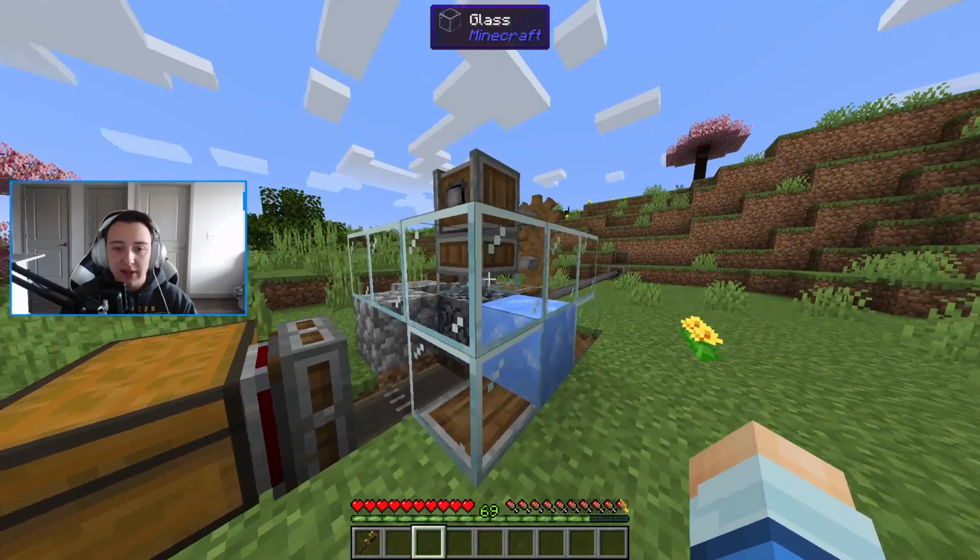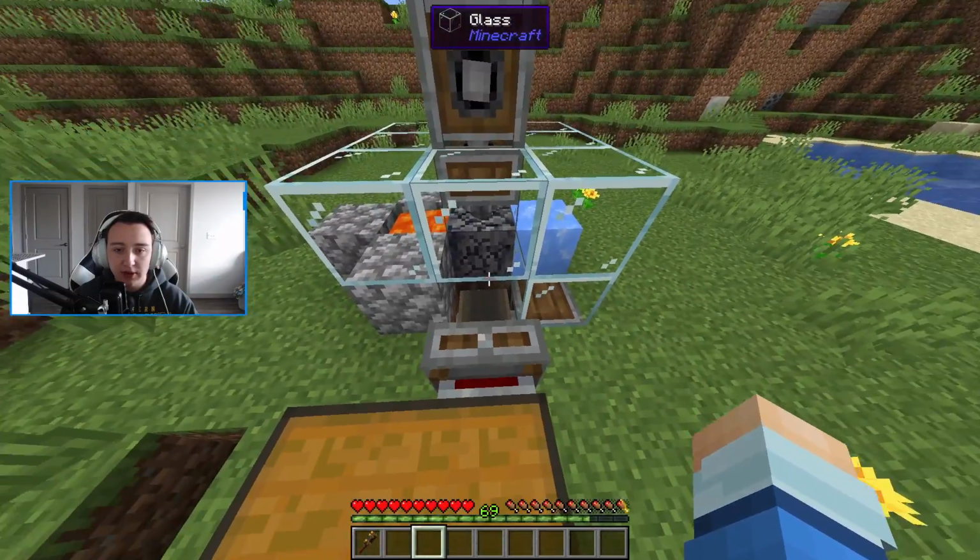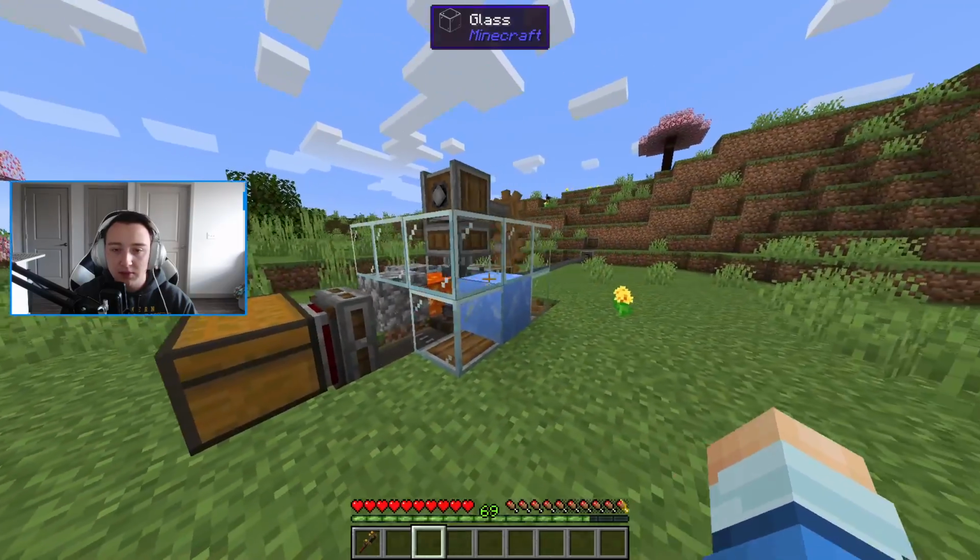So we have that set up with an encased fan blowing to make sure the items get pushed onto a belt, and a drill pointed down that auto mines it and fills the chest with basalt.